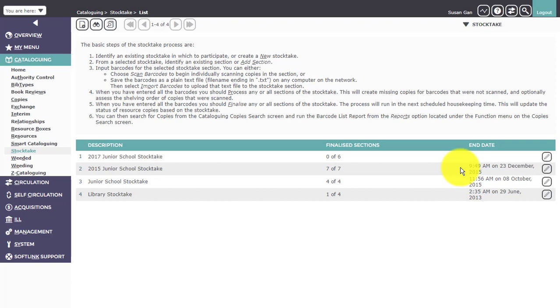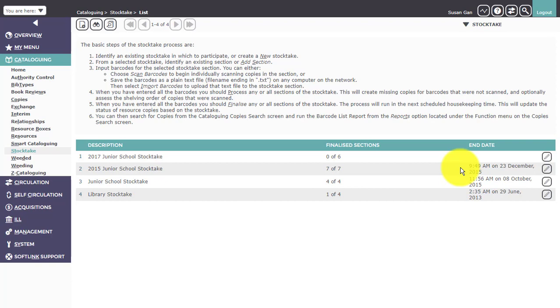When you add sections to a stocktake, you can specify a previous stocktake for comparison. It is best to compare against finalised sections only. However, if you are sure that scanning was completed on a previous section that is unfinalised, you may still be able to select the stocktake as the previous stocktake for the section.